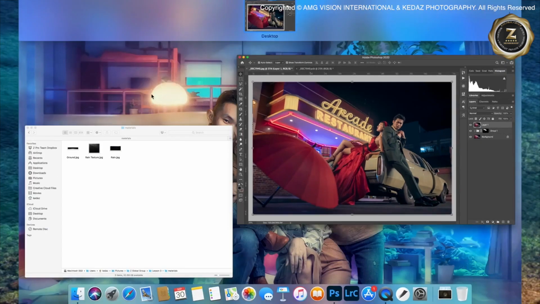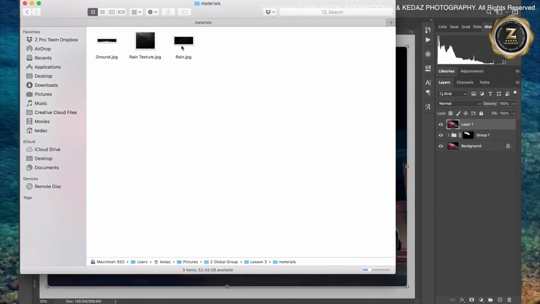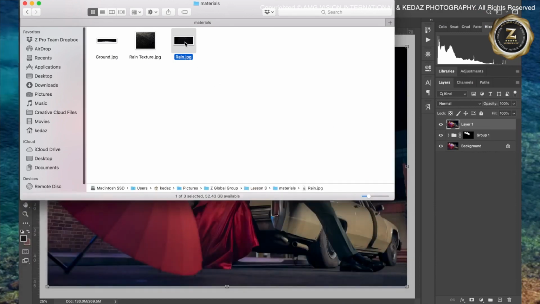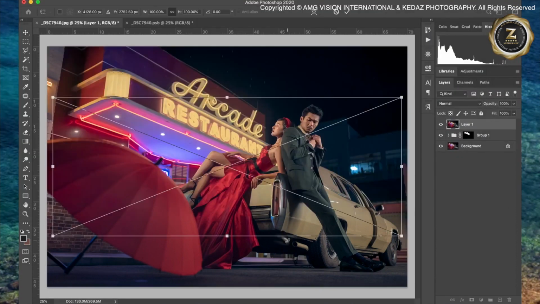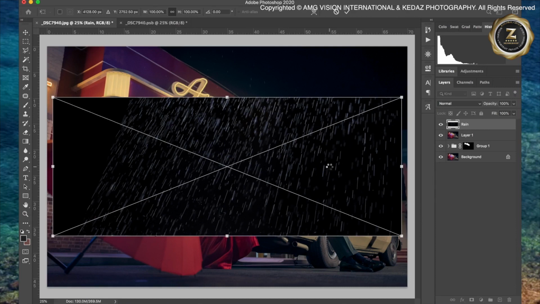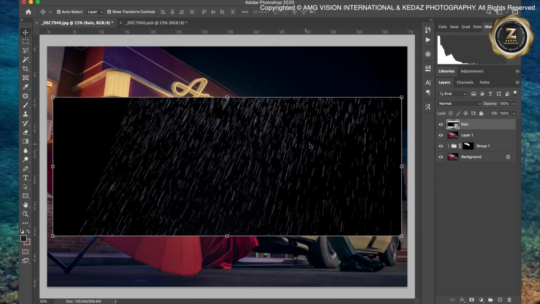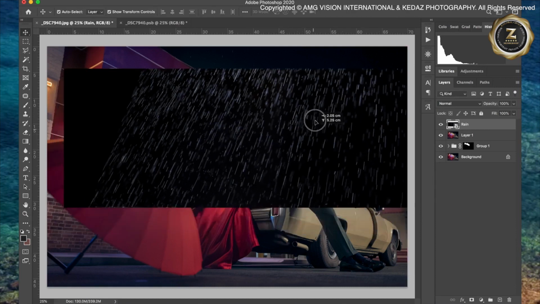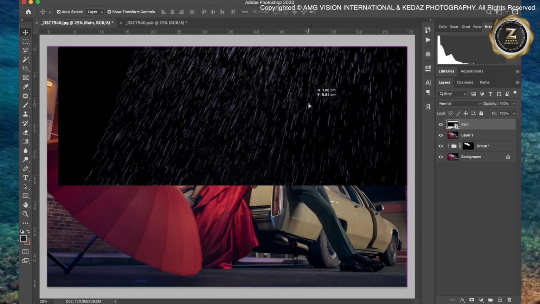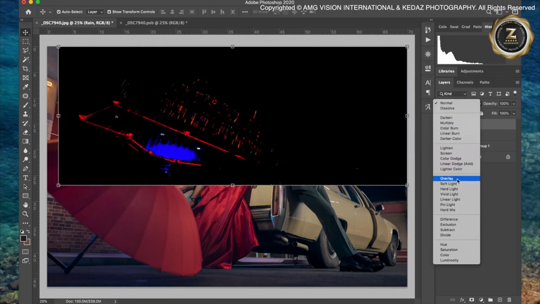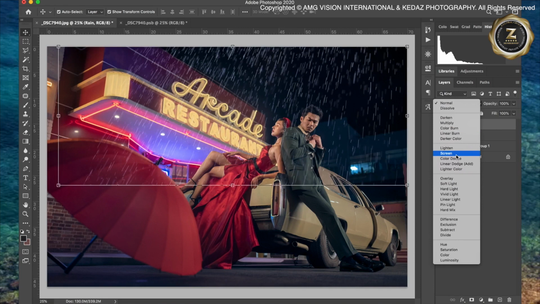Okay, now we are going to look for our material to create the rain. So first thing is you choose this one. This is a rain JPG. Okay, so import this file. So this is the rain we are going to use, and we use the blending mode to merge it inside the photo.